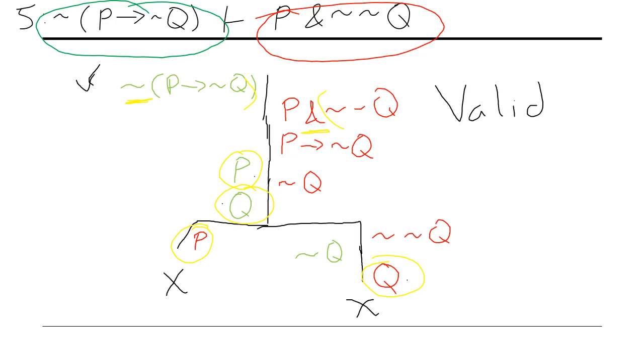Again, you've seen me get caught up twice now. So truth trees can be a little tricky, and they're a little tedious. There's a lot of work that goes into them and a lot of tracking. So just make sure you double check on everything when you go back through them. So again, we've got our two here and our two here. Just close them off. So that is that one.